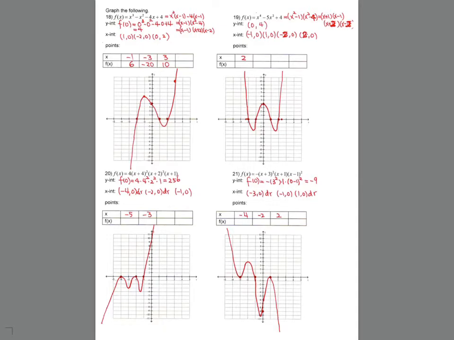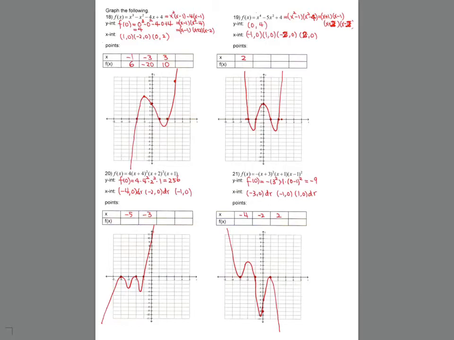Graph the following. Numbers 18, 19, 20, 21 use the same concept we discussed: finding the x-intercept first, and then for your graph to be more accurate, make sure you plug in a few points in between your zeros, and one point below your zeros and one point above. So try your questions and make sure you plug them in. You can either use synthetic substitution to calculate your values, or you simply plug in the numbers.